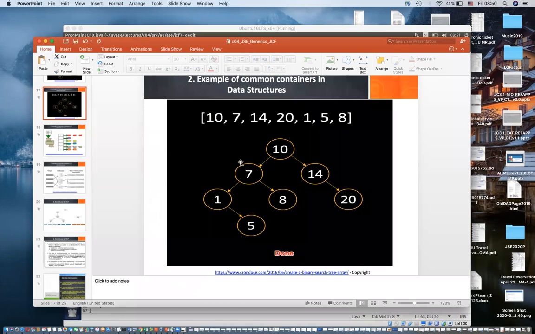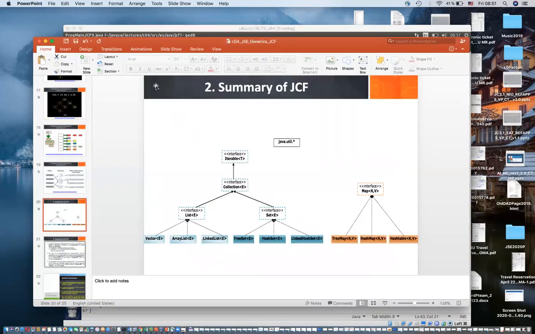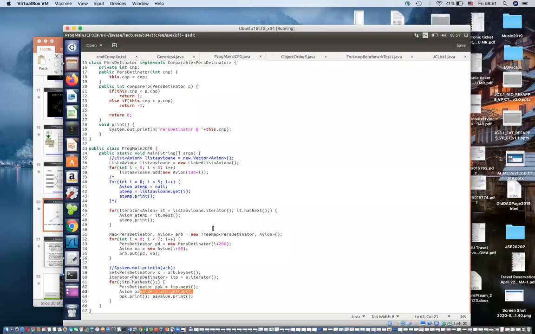Each node of mine in here is going to be split in half as useful information. The first half is the key, a pointer to the object person. And the second half is again a pointer, a reference to an object from the value class, which in my case is plane, right? Then I go element by element, once I have the set of keys, extracting the associated value from the tree, or even from the hash table if I'm operating with a hash table, because my program is going to work as it is if, instead of a tree map, I have a hash table. This is going to work, of course. So I'm typing hash table. I'm going to run only this one.